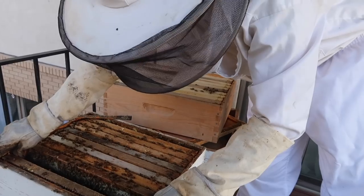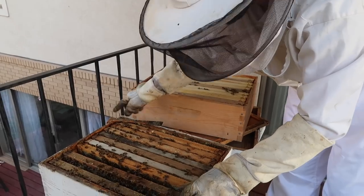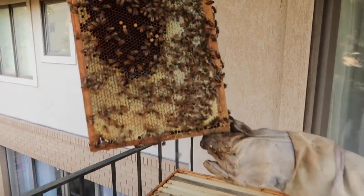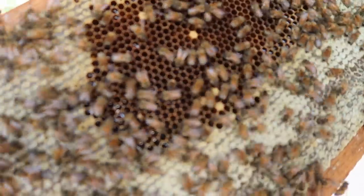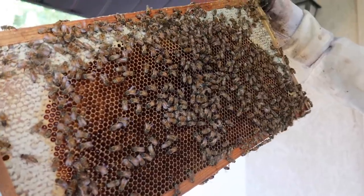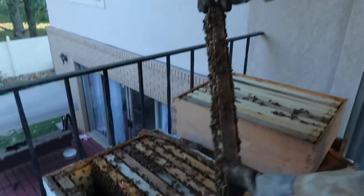I'm not too concerned to find the queen on that frame. The queen typically hangs out where the brood are — wherever the baby bees are is where the queen is. I'm not seeing any baby bees on these frames, which means I'm probably not gonna find the queen here. Oh, here we go — now we've got some baby bees. This is what's left of the brood chamber. As the bees are hatching from their cells, they're filling the cells with honey. So this is an old brood chamber and now they're replacing the empty cells with honey. I can see eggs and larva on this frame — they look like little grubs. That means the queen's been here. I'm not seeing her for now, that's totally fine.